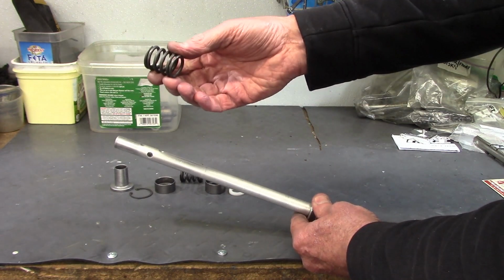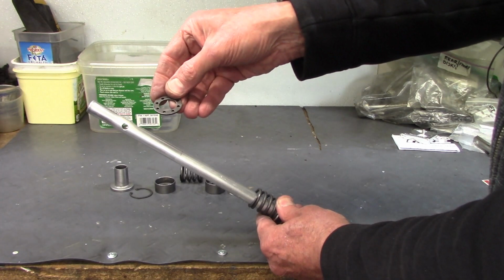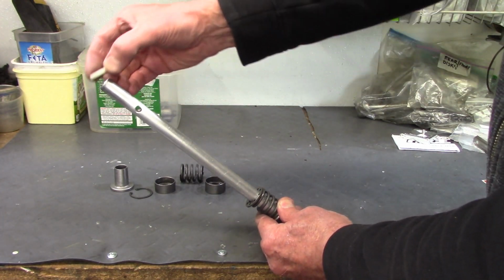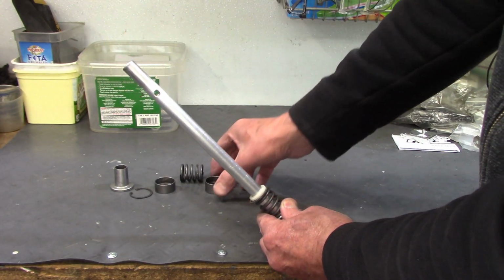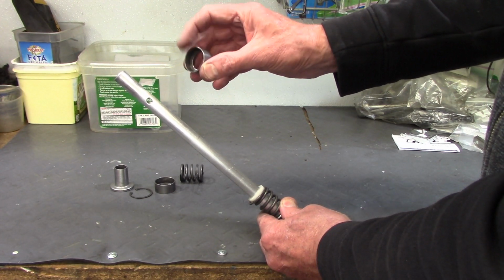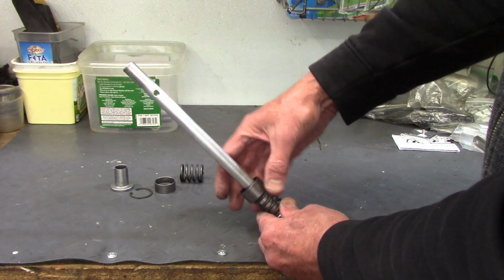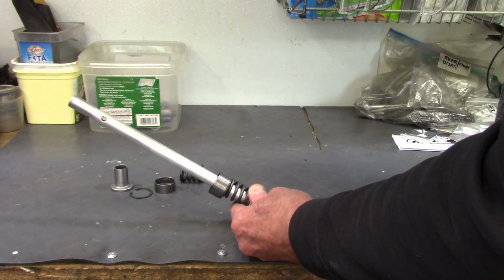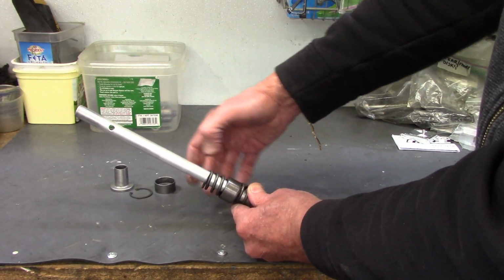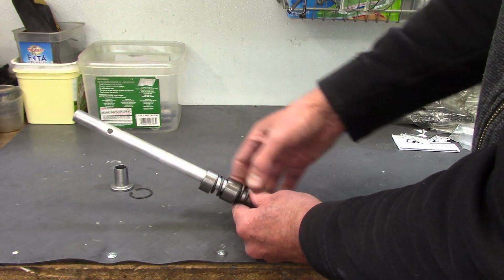the upper fork damper spring goes on. And then the metal plate with the holes. And then the white plastic washer. And then this is the fork spring retainer cap for the lower spring, which has a deep pocket and a shallow pocket. And the shallow pocket goes on so it covers up the white washer. And then the bottom damper spring goes on, and the bottom retaining cap for the spring goes on.